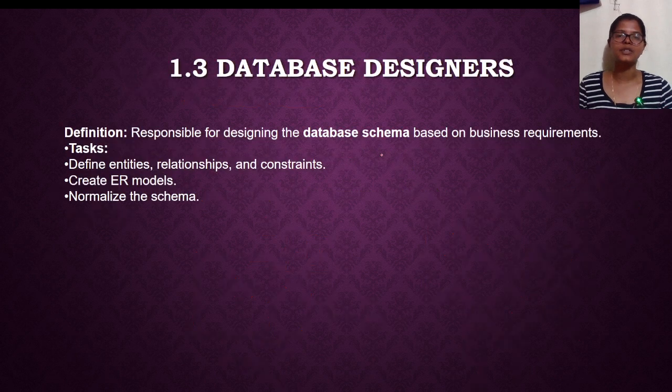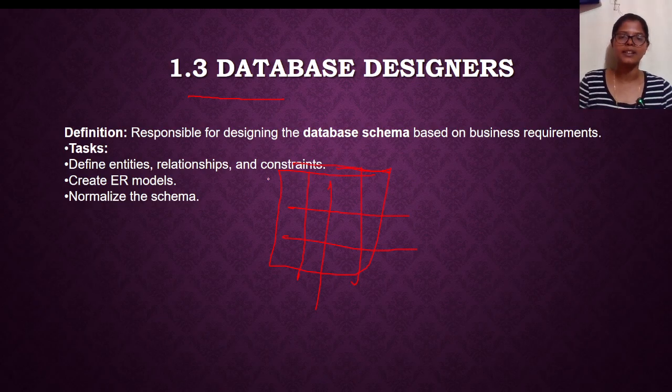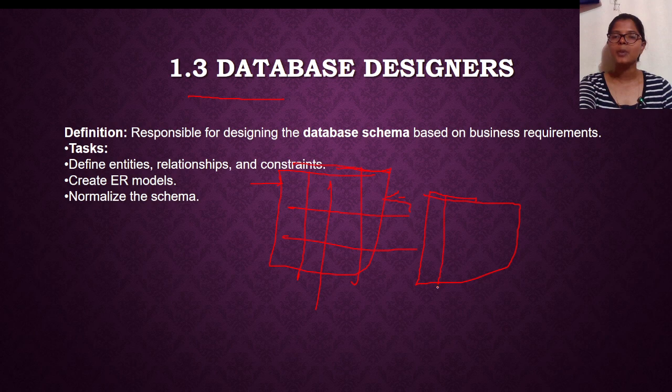Next, database designers. The designer is responsible for designing the structure of the database. It is the storage space, arranging the data in a proper way. The structure of the database is maintained by the database designer. This designer maintains the database schema based on the business requirement. Based on the data stored in the database, the designer structures the data and the tables. The designer finds the relations between the data and creates the entity relationship models. Simply, he is responsible for arranging or structuring the data in the database.